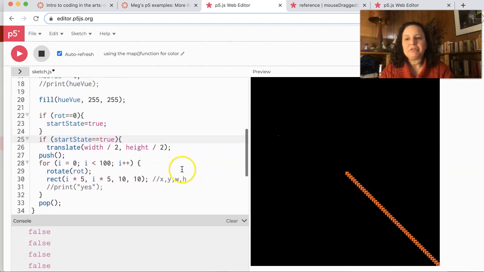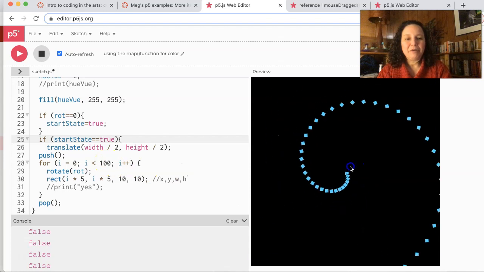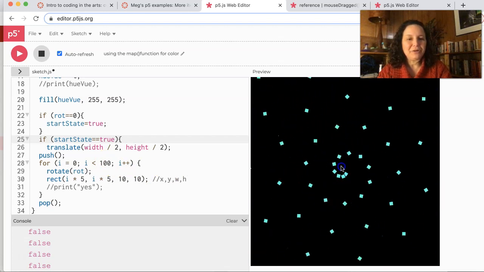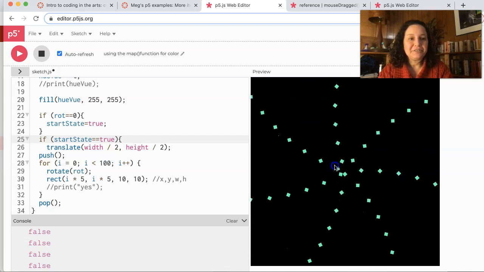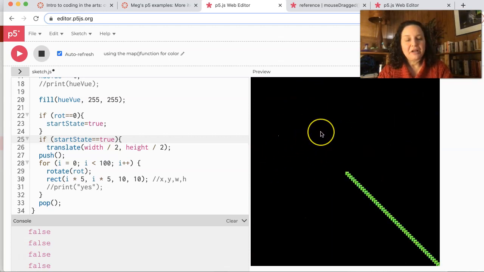So what I decided to do instead was to use the rotation as a kind of reset, in which the rotation being 0 flips the Boolean variable called startState to true. Then you can test for whether startState is true. Now, you might be asking yourself, Meg, why wouldn't you just test for rotation equals 0? Well, getting to my previous point, when you click, you're also dragging, so the rotation is very quickly not 0. So this ends up being the workable solution for this particular sketch.